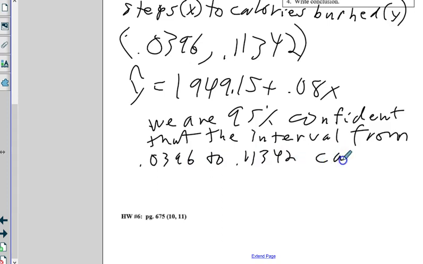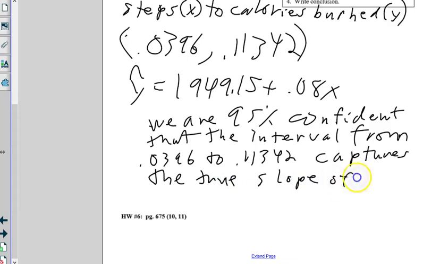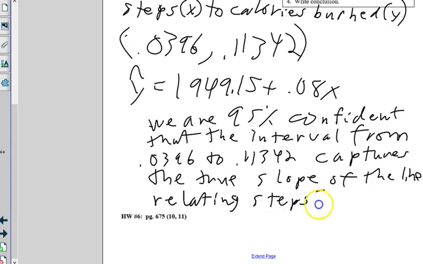Captures the true slope of the line, and then containing, I'm sorry, not containing, my bad, relating steps, parentheses x, to calories burned.